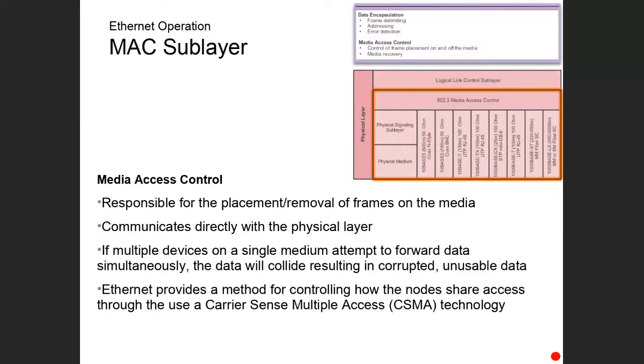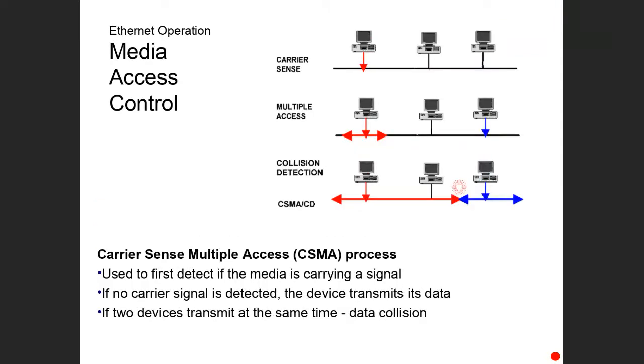Now, what happens if two devices try to transmit bits simultaneously? There could be a collision. In binary, there's only zeros and ones. If we take the electricity for a 0 and a 1 and add two ones together at the same time, oh no, we're going to get a collision. If I see some binary 2s and 3s, that's not proper. There are no 2s and 3s in binary. So the Ethernet devices can detect if a collision is occurring, and they have a method for recovering from collisions. This is called carrier sense multiple access collision detection.